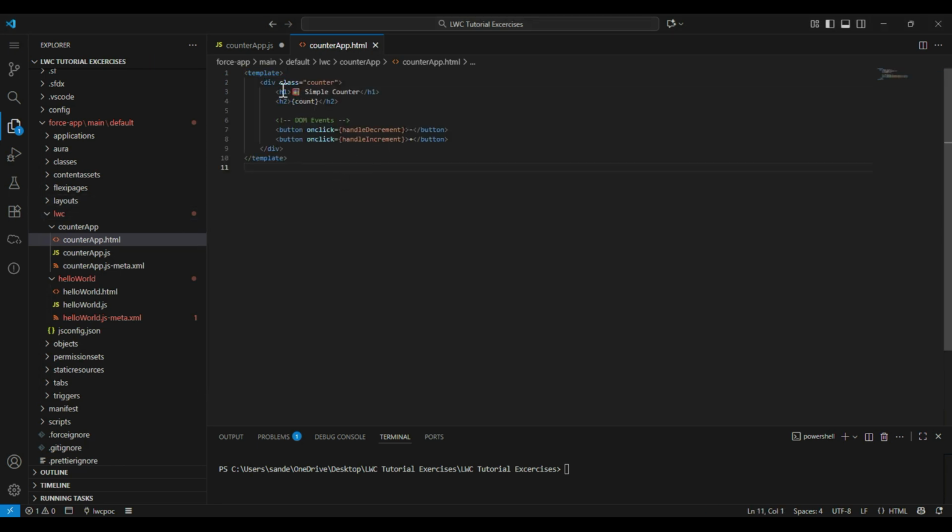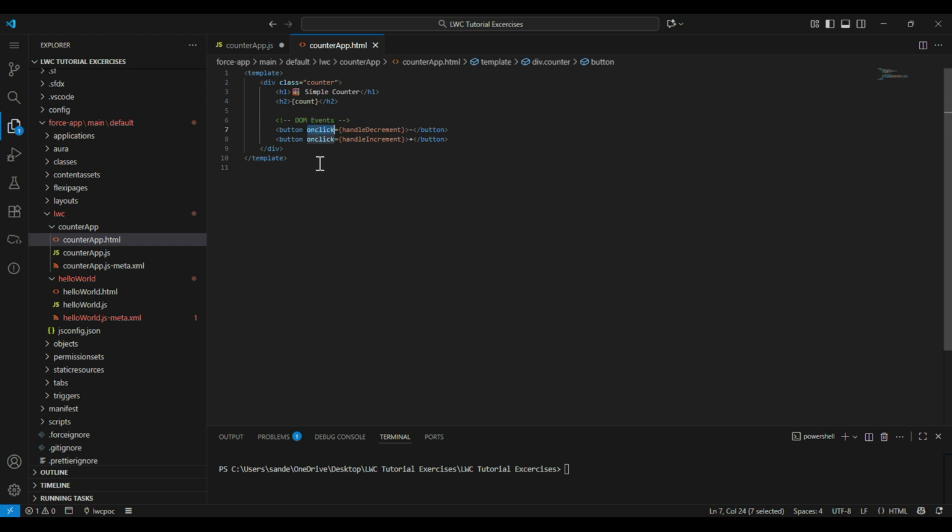Yeah, this. So inside the div we are putting a heading, simple counter. This is the name of this app, and then this count expression to display the counter, and then we have two buttons to increment and decrement.